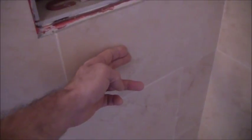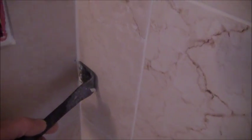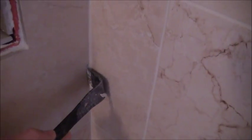Another mistake that I made is right here. Wait a minute, I gotta find it. I gotta zoom in because I can't even see it. There it is, right there. On this particular mistake where there's a chip in the tile, what happened was I laid this tile into place and I had my lock system here and I wanted the tile to move this way. So I used this tool right here to go in between the tile like this, and I kind of went like this to try to get this to push over. This tool wasn't in deep enough in order to do that, and it ended up chipping the tile right there.